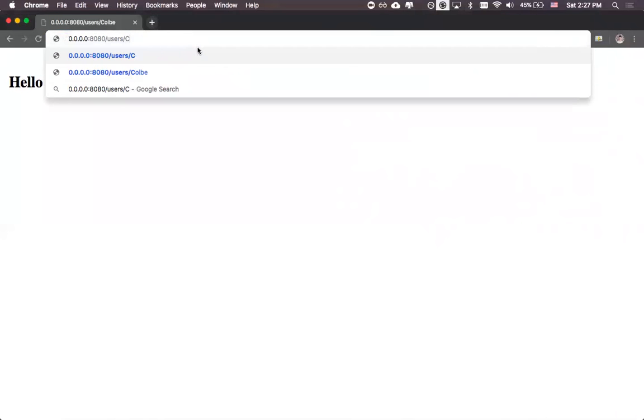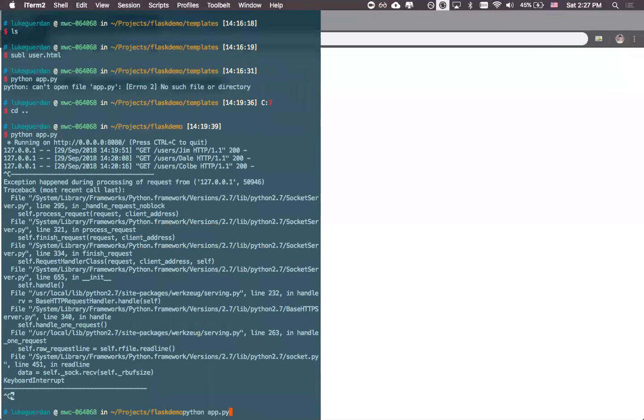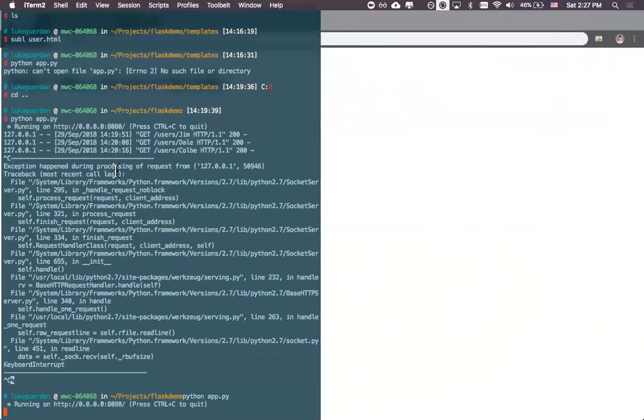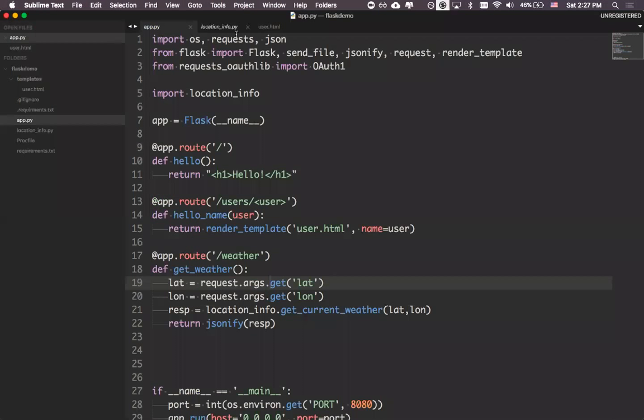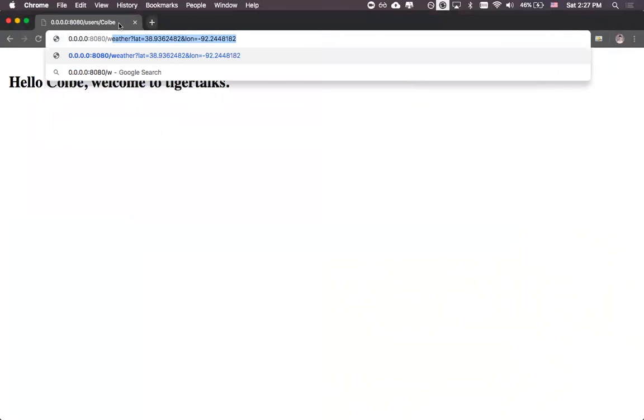So now, first of all, we need to reset our server because we changed the code, right? Now we pray there's not any issues that will arise. Looks to be acceptable for now. Okay, and so now what we can do is we can go to the browser, right? And we can go to weather.